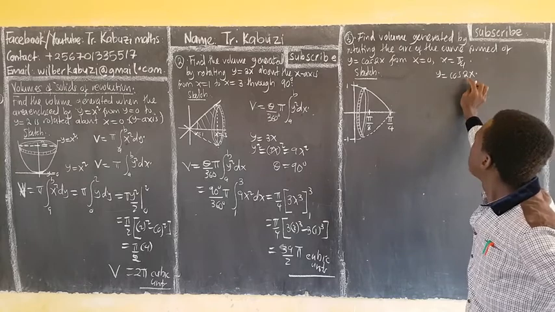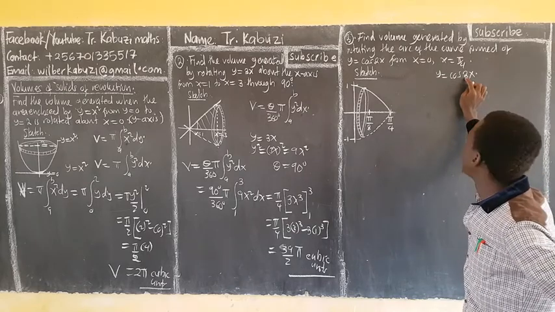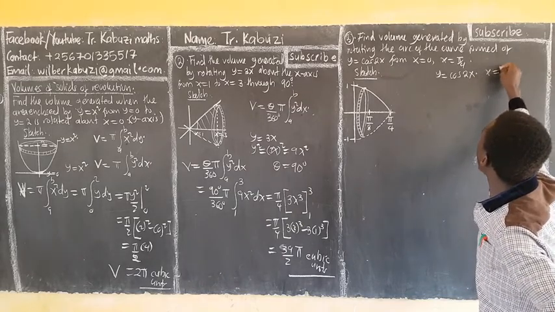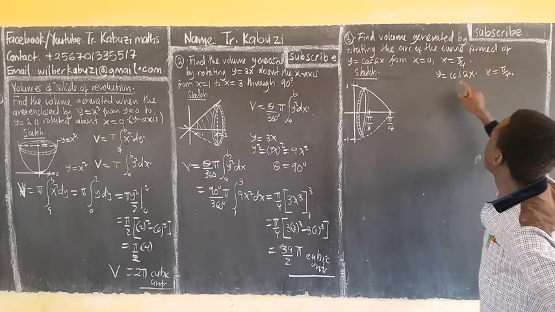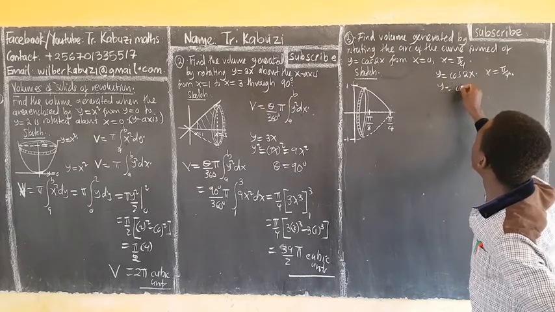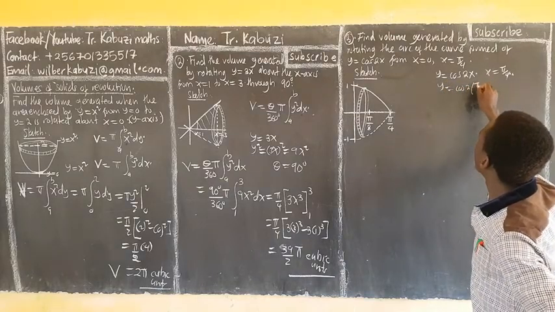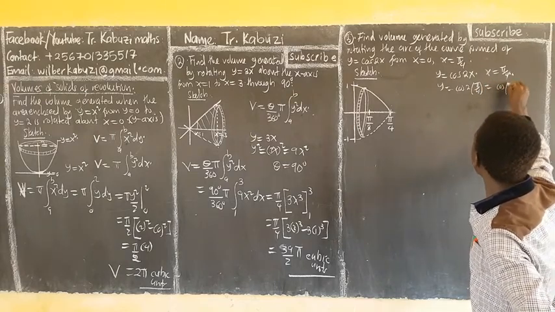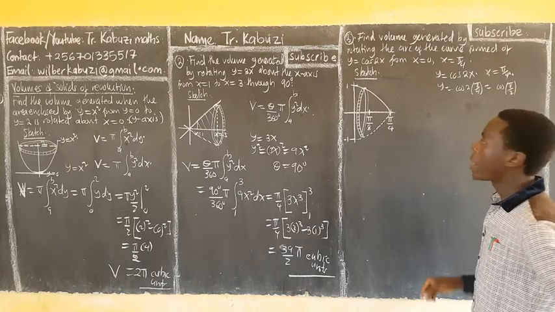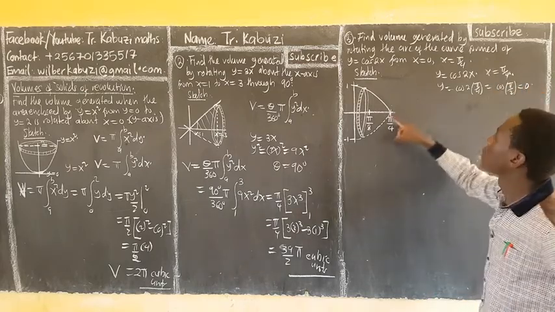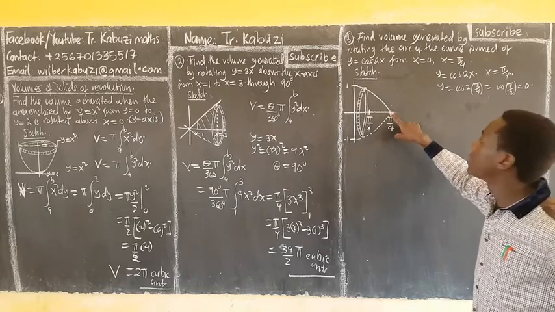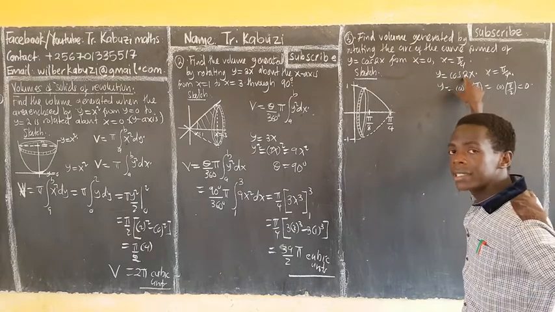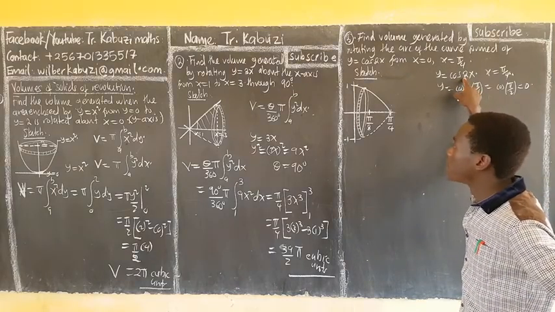So, if x is pi over 4, you see that when I put it in here, we have y equals cos of 2 times pi over 4, which will give me cos pi over 2. And cos pi over 2, that's 90 degrees, is 0. That's why you see this one is this, because of the fact that this is a 2x. So put that in mind.